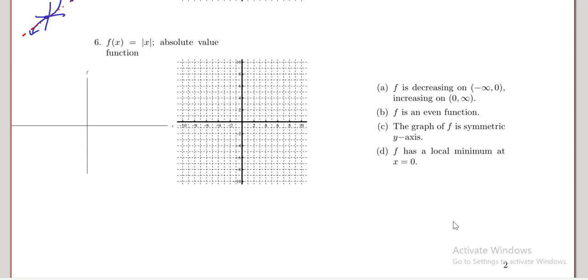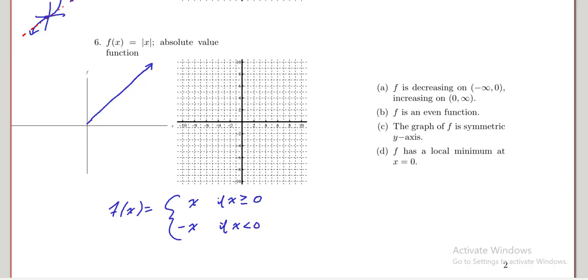So folks, this is one of the last functions we want to make sure that we have absolutely memorized. And the graph of the absolute value function is kind of interesting. In fact, I think it's worth reminding ourselves of the piecewise definition of this. This is our single library function that has a piecewise definition. And the library function is equal to x if x is greater than, or equal to 0. And it's equal to -x if x is less than 0.